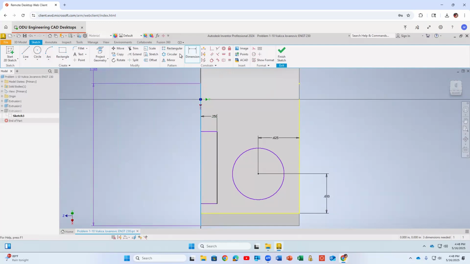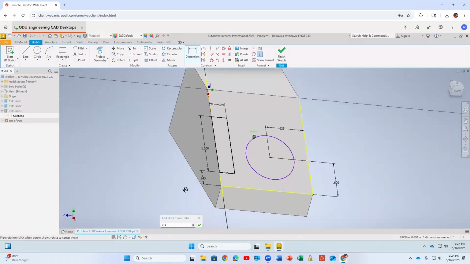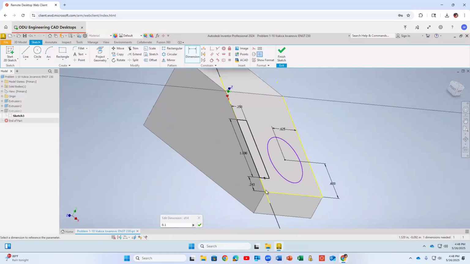it selects something else. So escape, I'm actually going to select these two lines. Dimension, one line, the other line, one. And there's something 0.1 coming from this point here. You see, I'm a little bit in 3D right now. So if I go a little bit to 3D, you can see where I'm actually measuring this from. So that's where it ends.